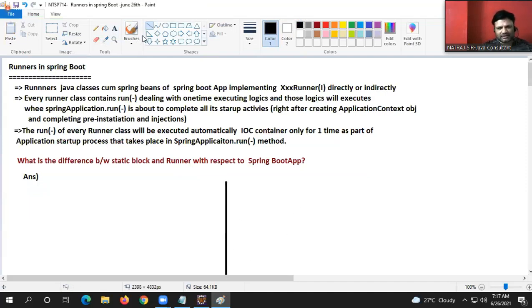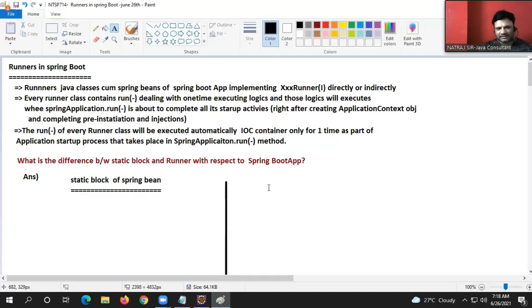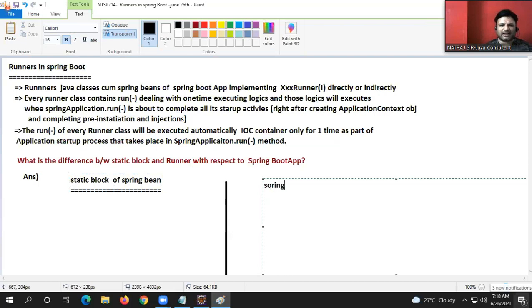Okay. So here I will take the static block, guys. Static block of a Spring bean. A Spring bean acting as a runner class.